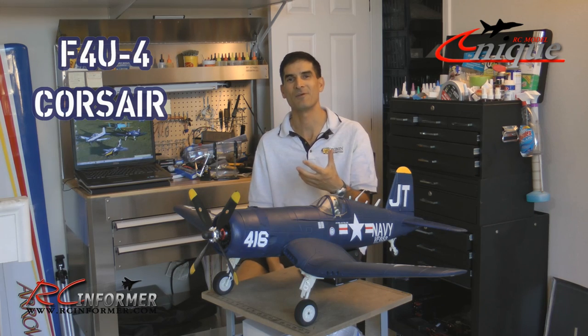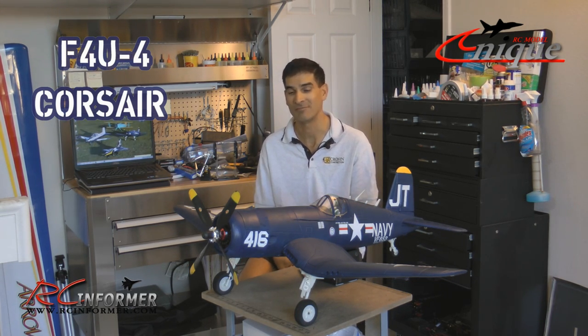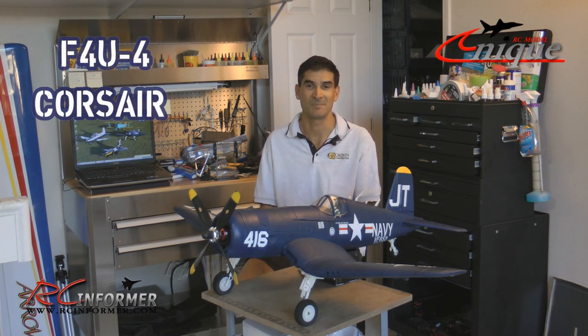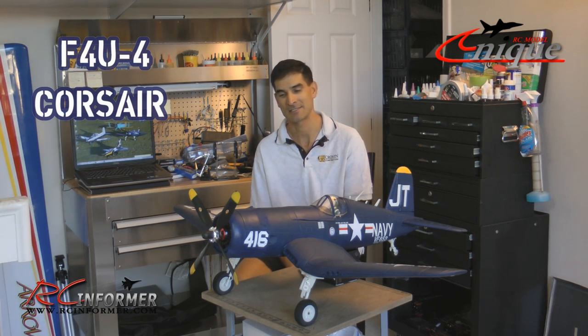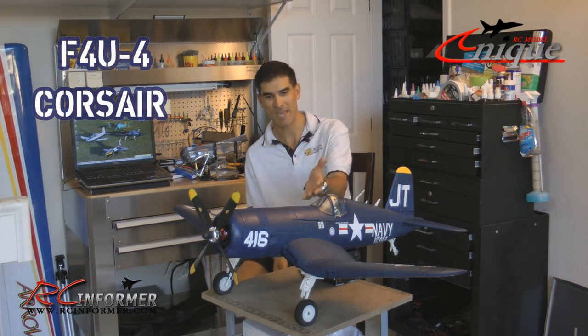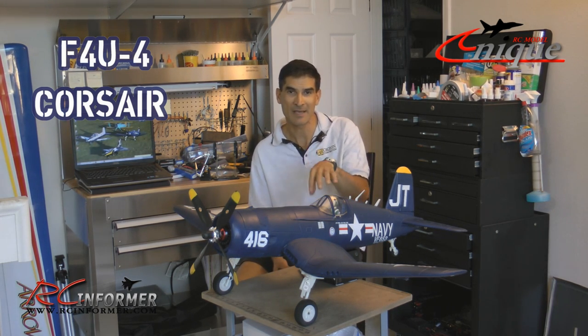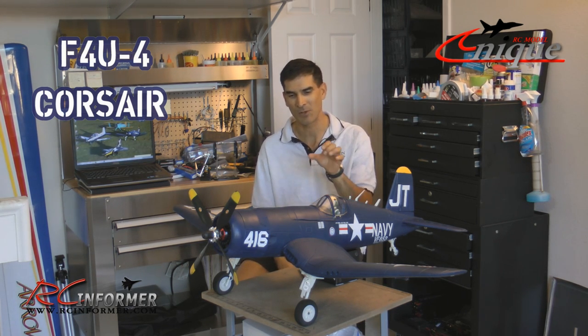Guys, as you can see from some of those landings, the gear is pretty darn tough. I have not bent a gear or broke a gear. The gear just keeps on going. It can take licks like that and just keep on ticking, I guess. Anyway, it's retractable main gear, retractable tail wheel. I'm going to show you that in the video, and I'm going to show you in detail the mechanism and how it works. And it's a really, really nice sport scale airplane with tough landing gear that you can kind of beat up a little bit.